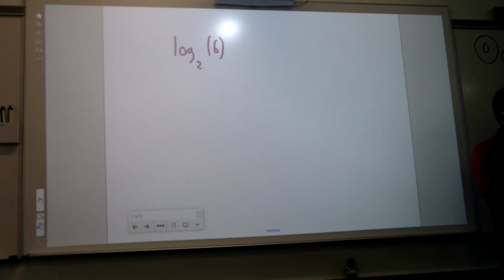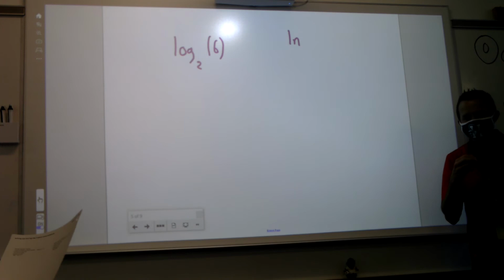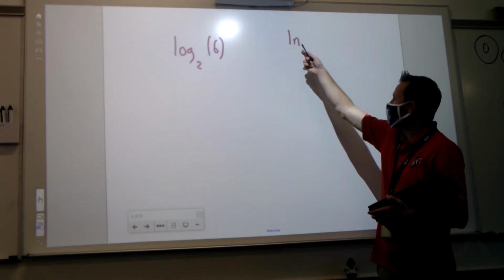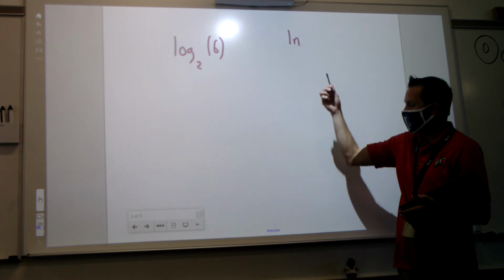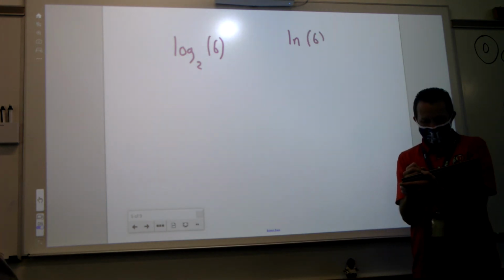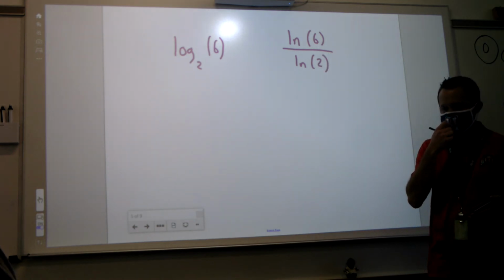Hey, just as a side note here, I'm trying to insert a blank page. Let's say you're at home, and you're trying to put in log base 2 of 6, but your calculator is not one of these, so you can't do math up. Do you know how you could put that into a scientific calculator or regular calculator and still get the right answer? We're going to use what's called the change of base formula. What you do is instead use a common log or a natural log. I'm going to just use ln. I'm going to put in ln of the argument over ln of the base. So I'm going to do ln of 6 divided by ln of 2. And that's going to give me the same answer.